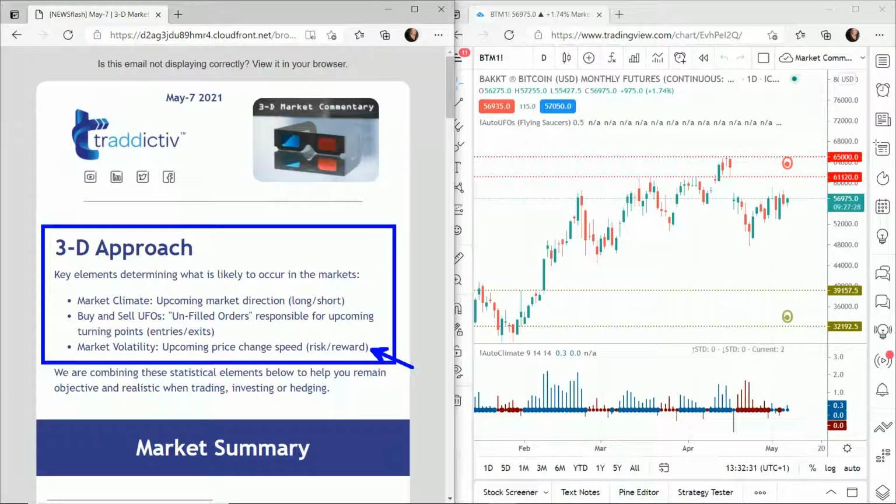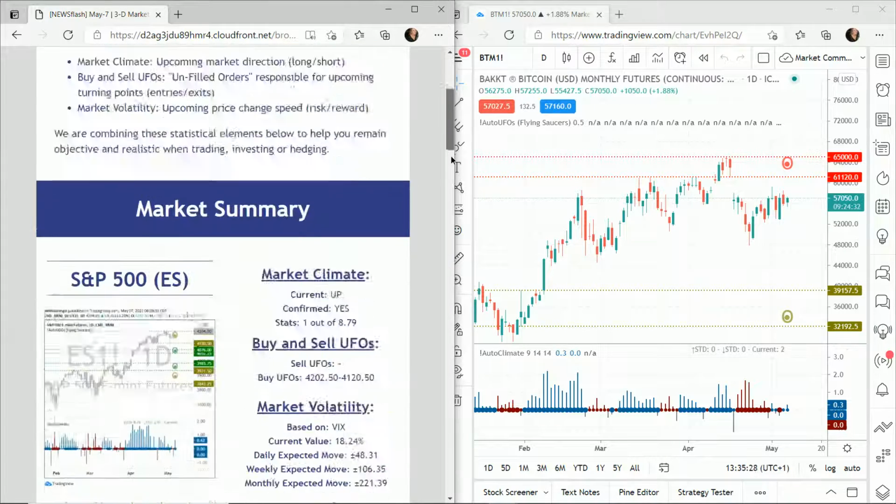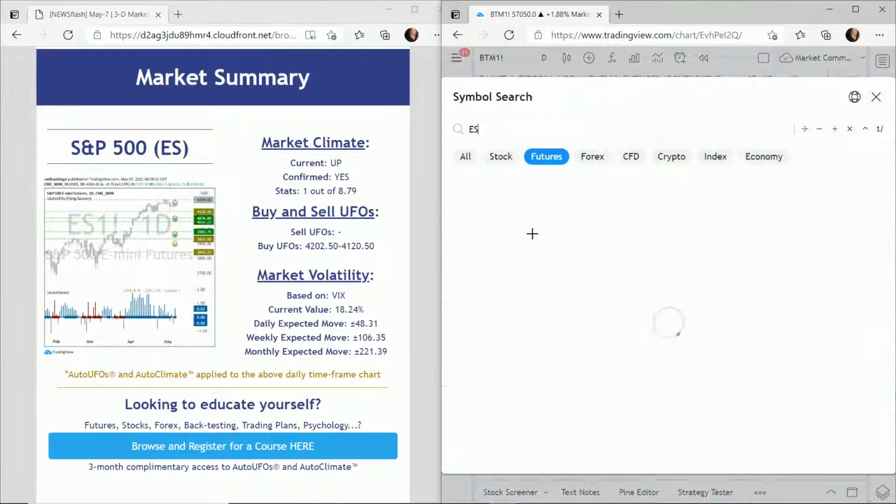5 major markets in the world, all on a daily chart. So of course different things happen on different time frames. If you trade much bigger or much smaller time frames, things will be different, but the daily is kind of in the middle there, so hopefully that makes sense for you. So let's just scroll down and start with the first market, which is the S&P.